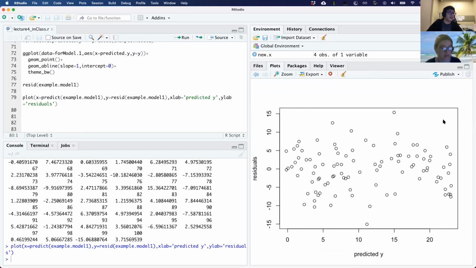And yeah, it's this sort of cloud of points. You can't really see too much of a pattern going on. You might argue that there's some kind of curve going here, but I think generally this looks fairly good in terms of a residual plot. I would be happy to say that it's unlikely that there's going to be some systematic bias, at least that I'm seeing from this set of residuals.